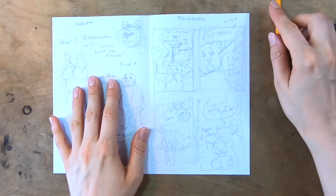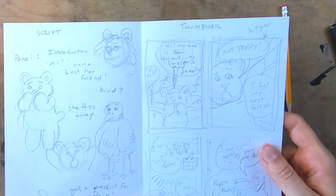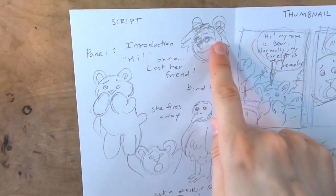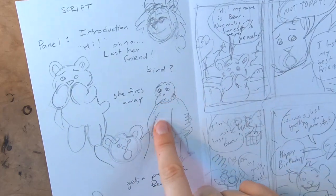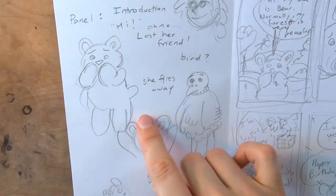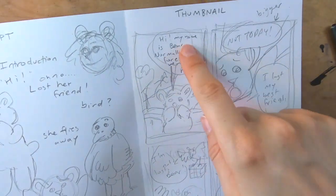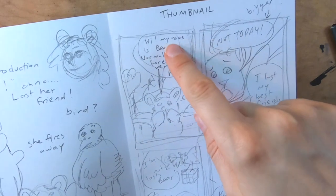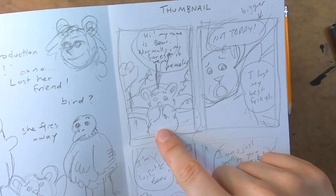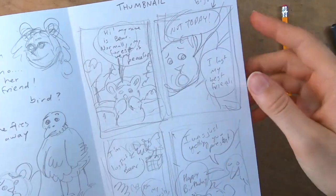Right. Have you finished your thumbnails? I'm going to share my final thumbnail. First, with the script, I decided I wanted to do a bear and her best friend, the bird. And I decided this would be my conflict because I wanted to have different emotions present in my story. So here's my thumbnail. First, an introduction for the first character. Hi, my name is Bear. Normally, my forest is very peaceful. So I establish the character Bear, I establish her environment, and I establish some conflict.